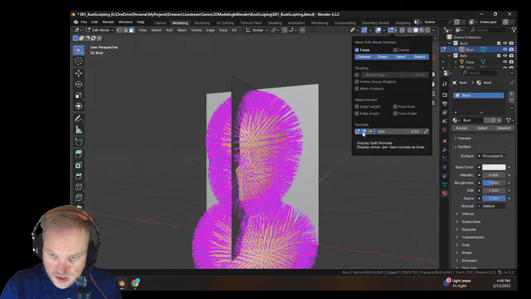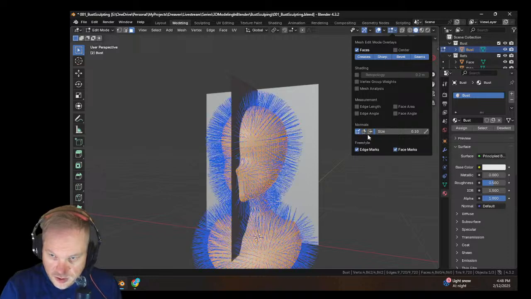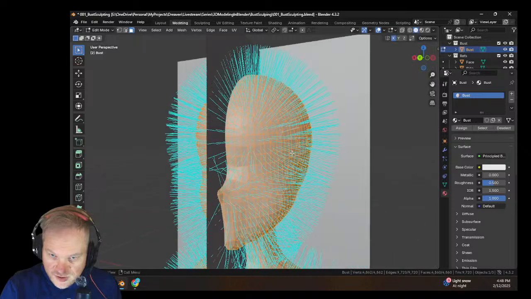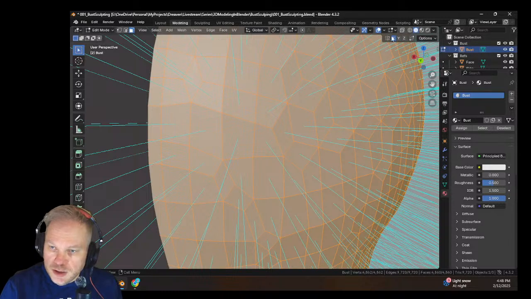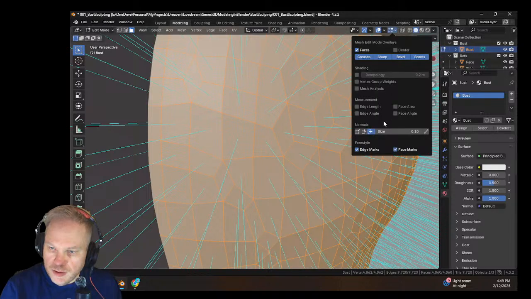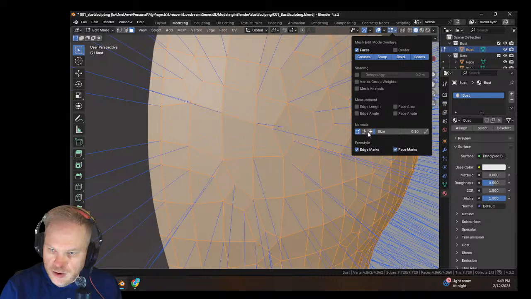This is the split, it's the same but split in two. This is the face, so each face has a normal, but also each vertex has a normal. When you press Control, it goes in the direction of those.